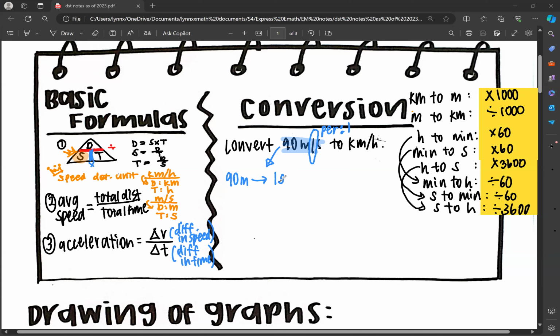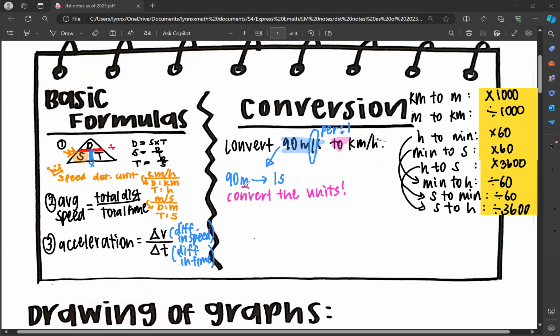You understand so far? Right now, can you see the word "to"? Highlight it in pink. So they want you to convert. This is a clue that you need to convert the units. When you say 90 meters, convert 90 meters to what? Understand? There's no math happening. I'm just converting the units.